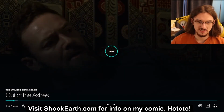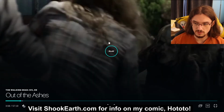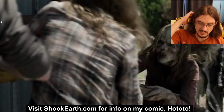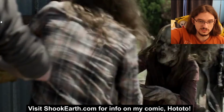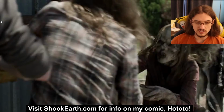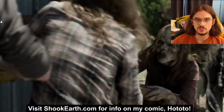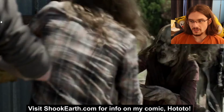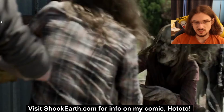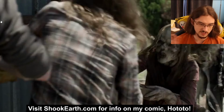It wasn't great. Yeah, and then we cut into this wall breach storyline where the walls of Alexandria are starting to come down, and again, I'm surprised we didn't see this earlier in the season. Seems like a pretty obvious storyline, and I actually appreciate it. It's pretty good. There's some good-looking zombies, some good action. I mean, it's a no-brainer that they would go this route. I think it's a good storyline. Interesting opening. I think this could have been the teaser instead of the dream sequence thing, but moving on.